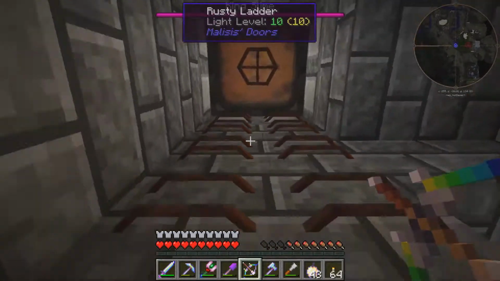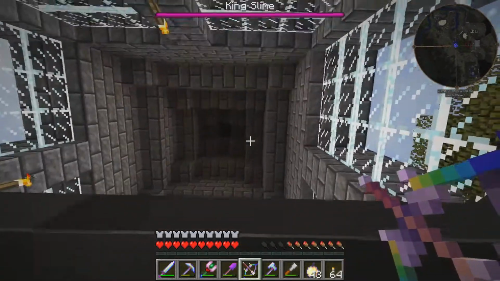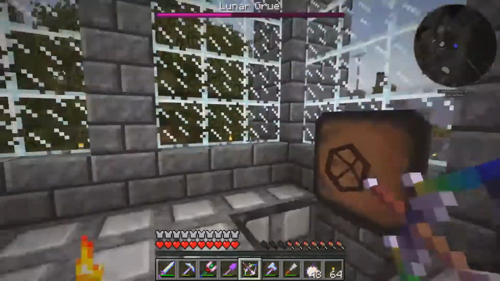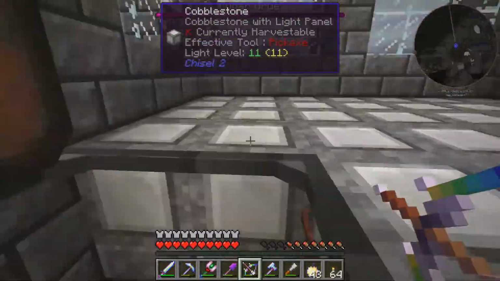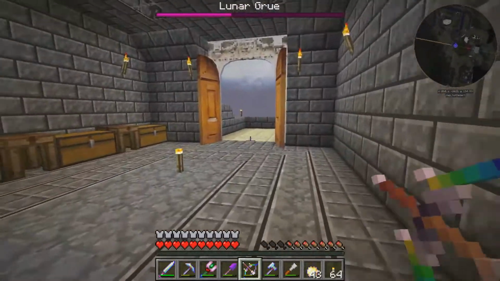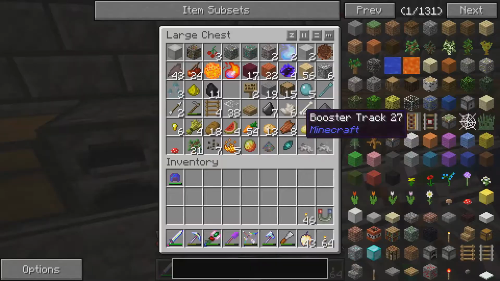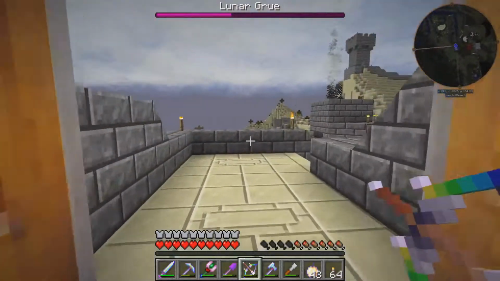And this is the way up if you want to finish the top part. More Malicious. So originally the door was here, but I moved it all downstairs. Easier access. Just regular old chests with some bits and bobs.